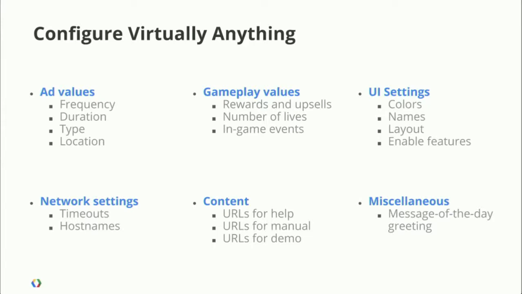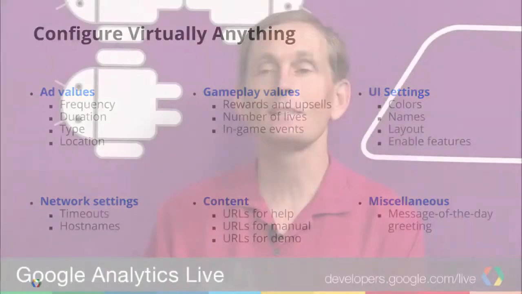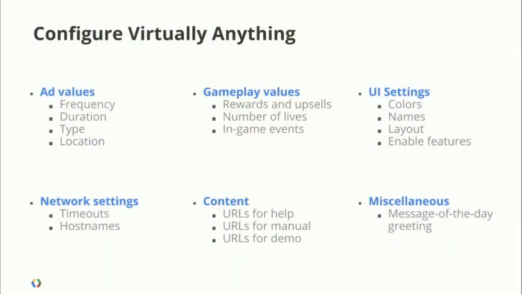Okay, so what are the sorts of things you might want to configure? Well, the first thing is you've got to actually write your application so that it is highly configurable. So if you've got things like how often you want to show an ad, where you want to show an ad, a host you need to talk to on a back end, or a timeout in talking to that host. If you have a game, how many points do you get when you kill a bad guy? Any URLs for help or something else?